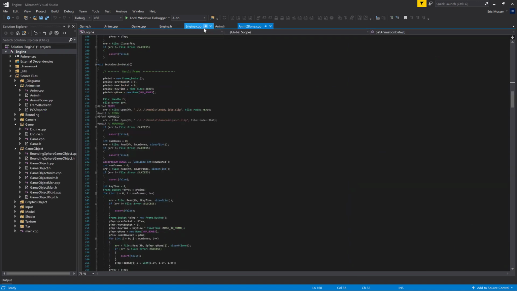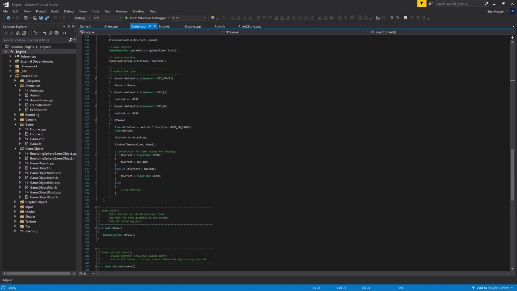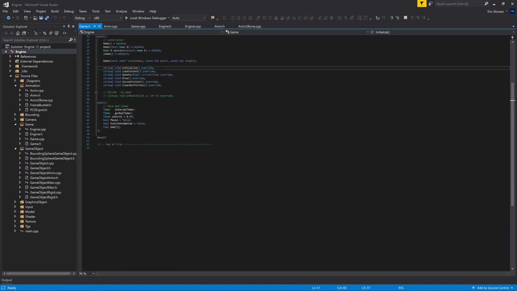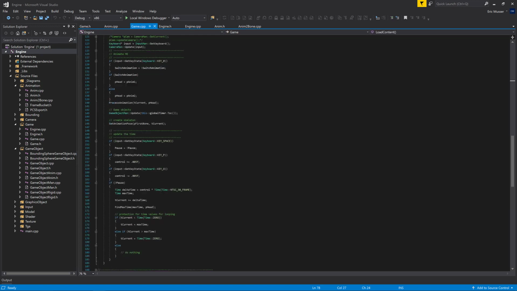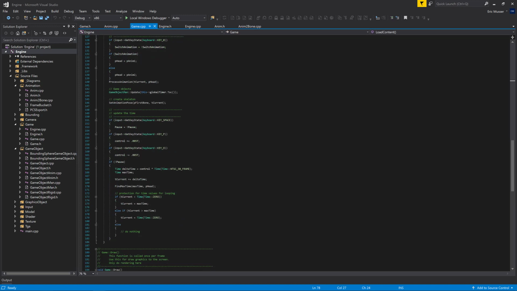And I will show you how I am roughly controlling the animation. So in game, I'm just defining a couple switches and then a value to increment up or down. So what happens is, each frame we multiply by an offset, a delta time.